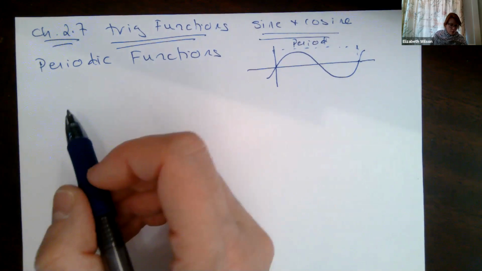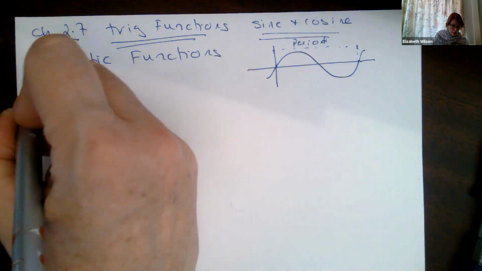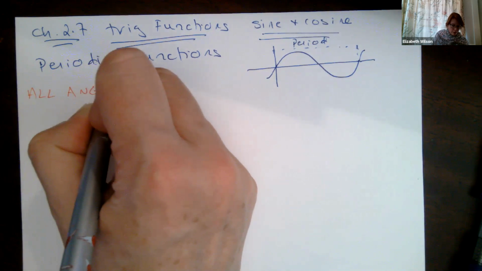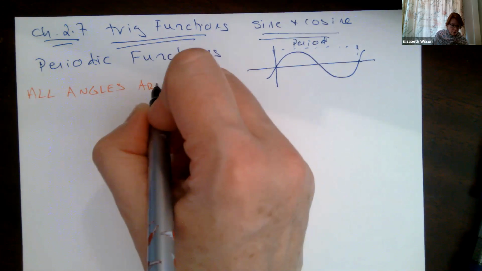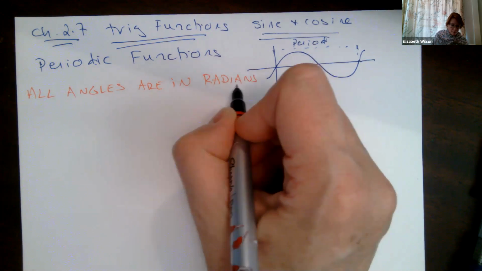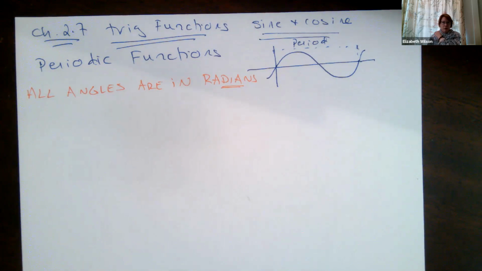One of the things I'm going to write in red, that's really important, is that all angles are in radians. So make sure, when you're working with stuff in this class, Calc 2, all these math classes, we're all dealing with radians. If you conceptualize things in degrees, get in the habit of thinking about what they are in radians, because all the answers and everything that we plot out is going to be in radians.